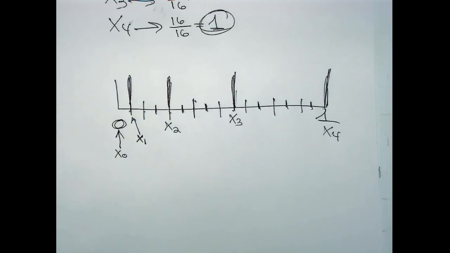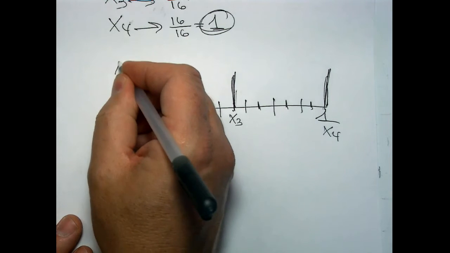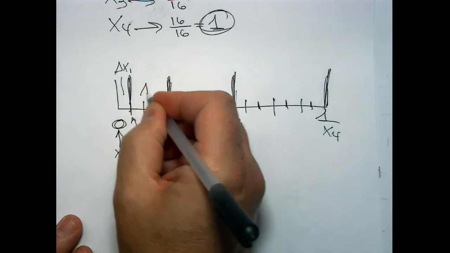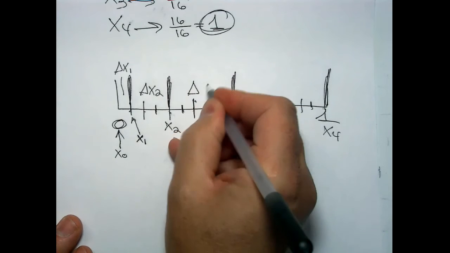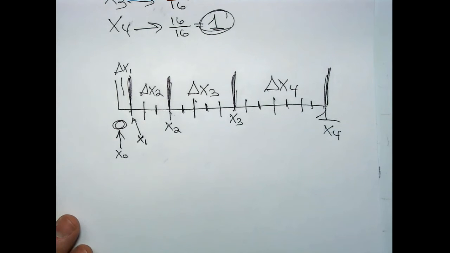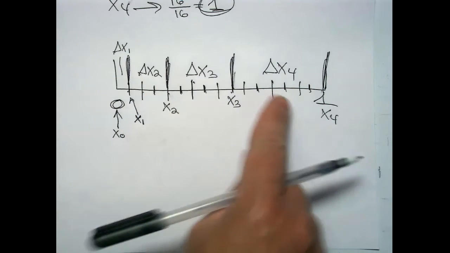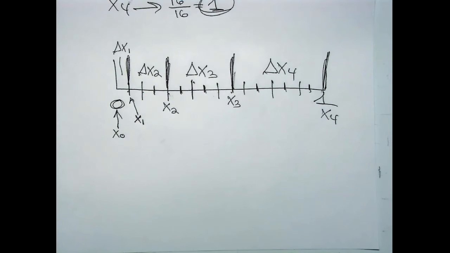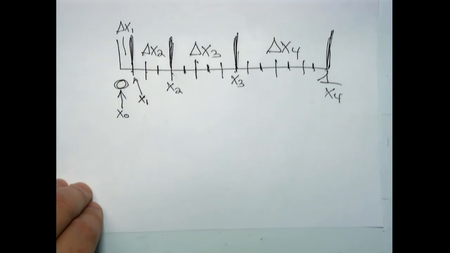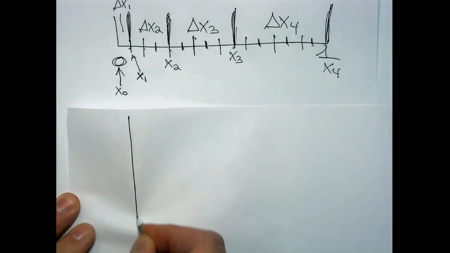Unfortunately, delta x is no longer constant. In fact, this is delta x1, this is delta x2, this is delta x3, and this is delta x4. The reality is that by choosing that particular formula for your pointer causes the delta x's to be different. Now, is that a bad thing? Like, will that prevent me from getting the exact area? I don't think it will, and here's why.